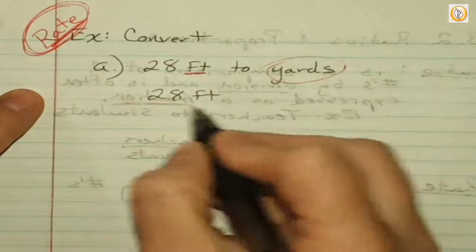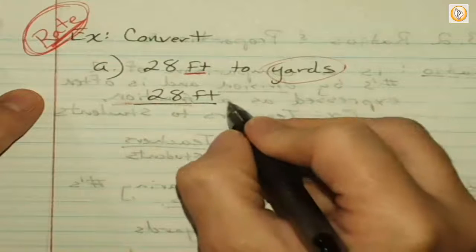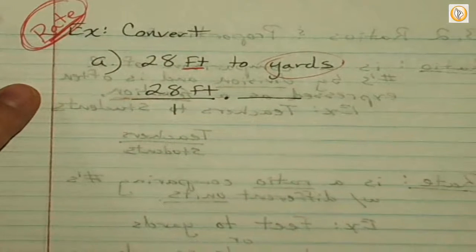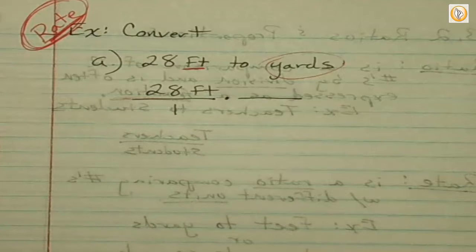28 feet. We're going to convert it to yards. Put it over 1. My 8th graders from last year, do y'all remember this? No, I don't think so. You'll probably enjoy this more because it's actually not really fractions. It just looks like it. There's not going to be any common denominators, anything like that, probably for the entire chapter.